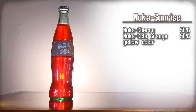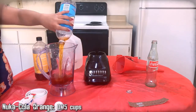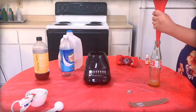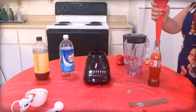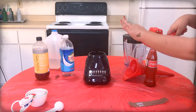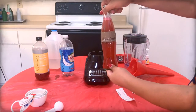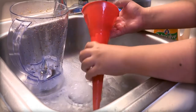Nuka Sunrise — a mix of cherry and orange. Here are the ingredients, gather them up. It's a mixture of Nuka Cherry and Nuka-Cola Orange. Simple. Mix them together. Use the funnel to pour the mixture into a Coca-Cola bottle. Top off the drink with extra tonic water as needed. Then use the capper to apply a Nuka-Cola cap onto the bottle. Then carefully apply the Nuka Sunrise label onto that bottle. Clean the funnel, blender, and any measuring cups.